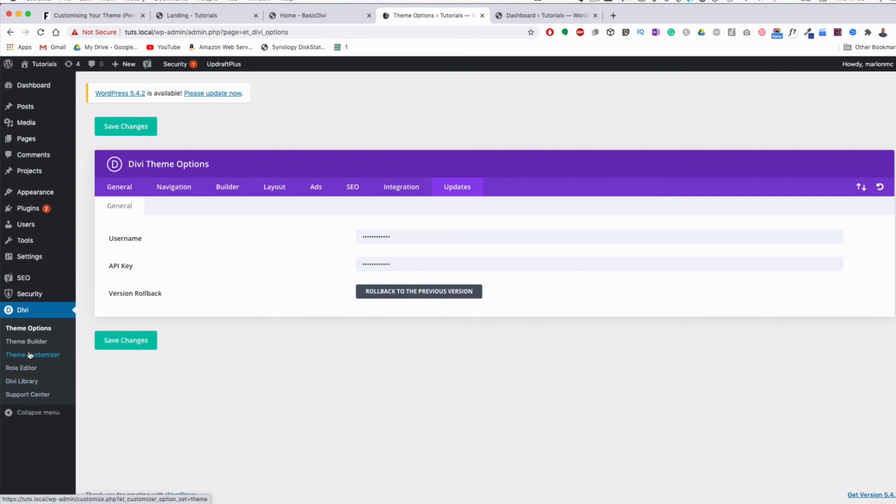I'm not going to go into all the other options. There are some more advanced options that Divi has, and this is beyond the scope of this video, so we're not going to go into those, but just know that there are a few different options you can have there as well. So that wraps up the demonstration of how you can access the customization options inside your WordPress Customizer first of all, and inside specifically the Divi theme.